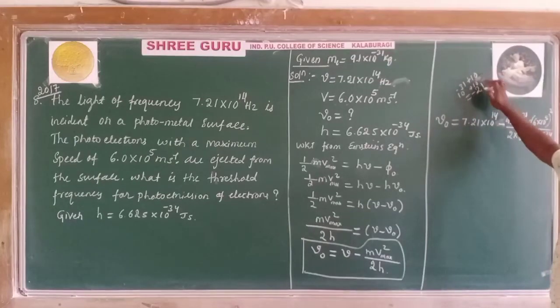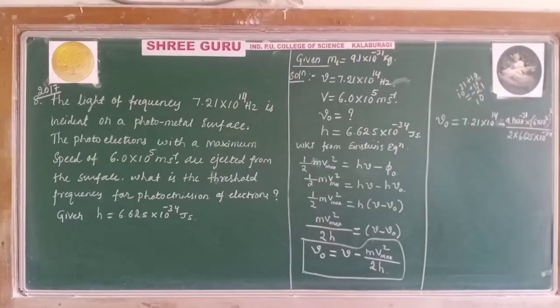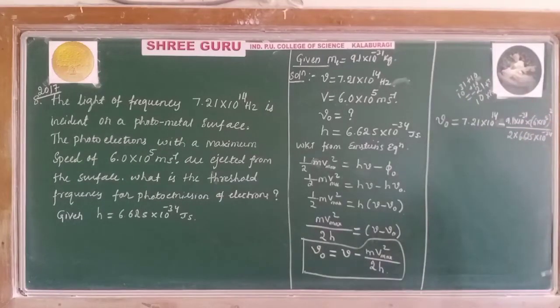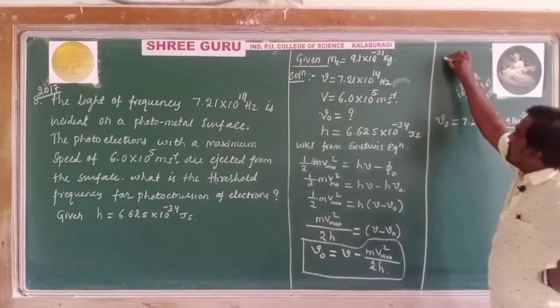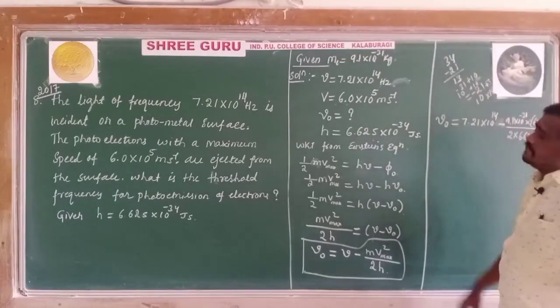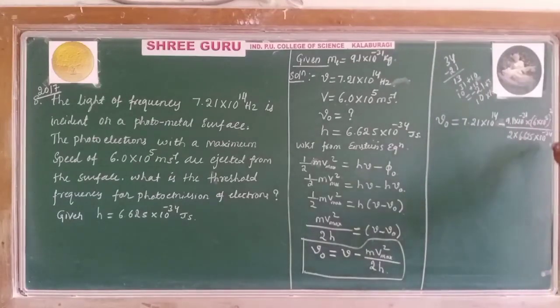Now minus 31 plus 10, it becomes minus 21. 10 to the power minus 21 in the numerator. Denominator is minus 34. If we are considering it in the numerator, it definitely becomes plus, that is 10 to the power plus 34. Plus 34 minus 21, 34 minus 21 is 13. Okay, the power is 13.